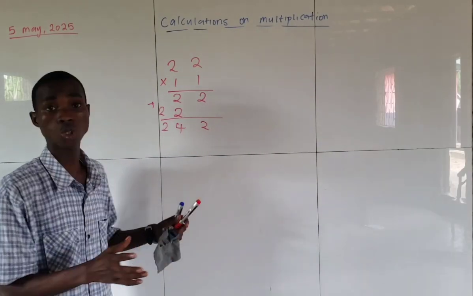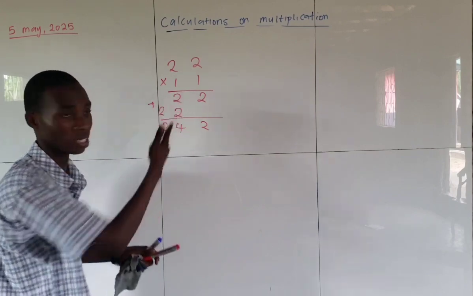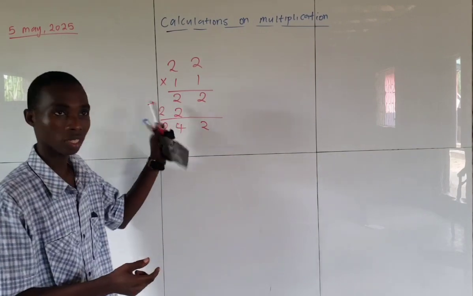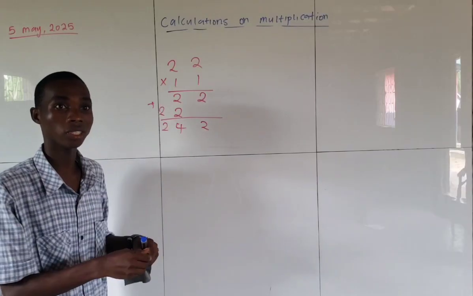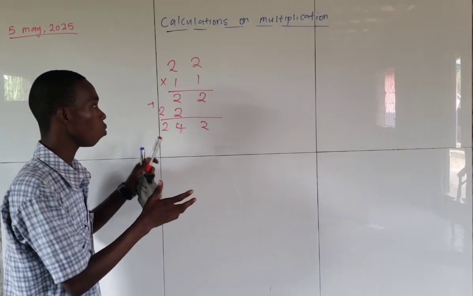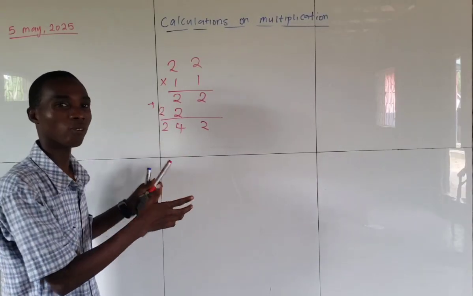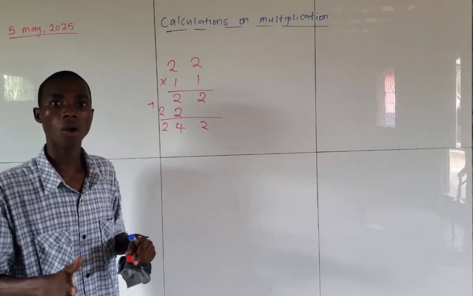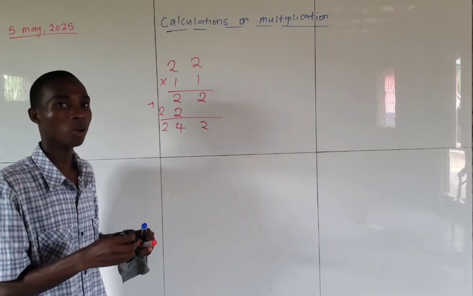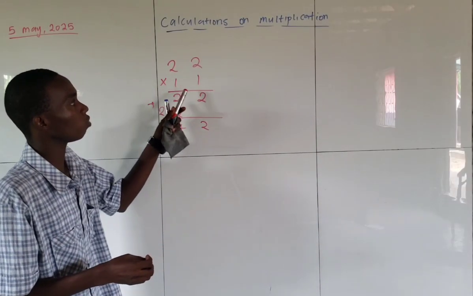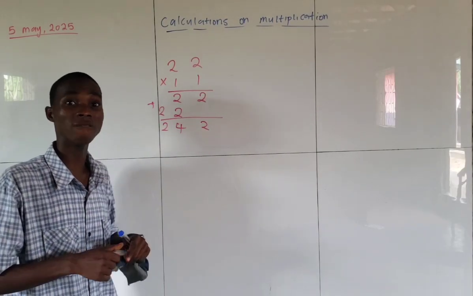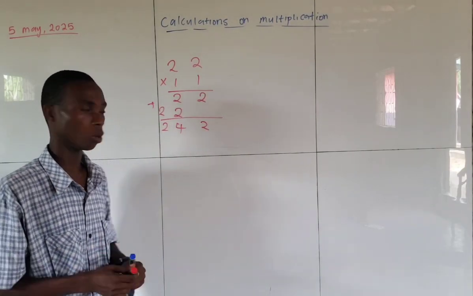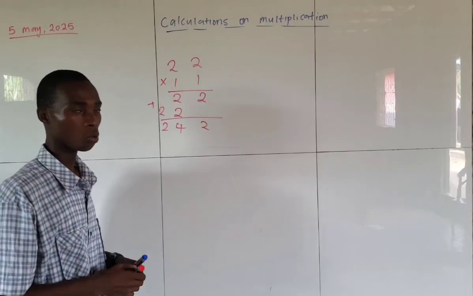But I'm here to show you how to solve this without calculating like this. This step is a kind of long step in multiplication. When we are multiplying, this is the long step we are following. Now I'll show you the simpler way on how to multiply 22 times 11 with ease, and also you'll be very fast like a calculator. Now let me show you how we do it.